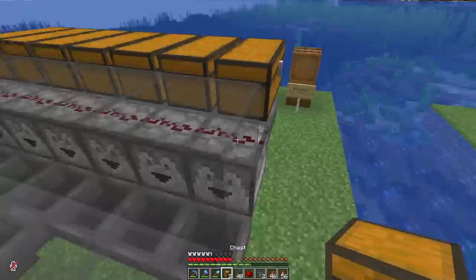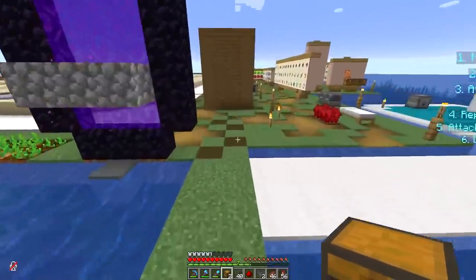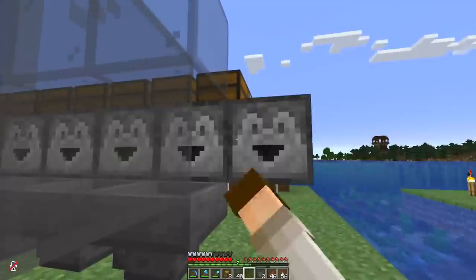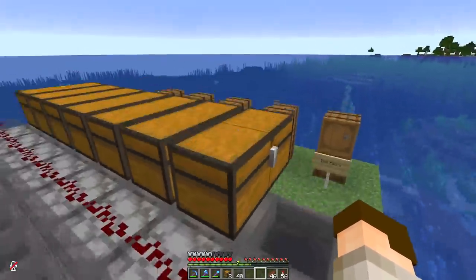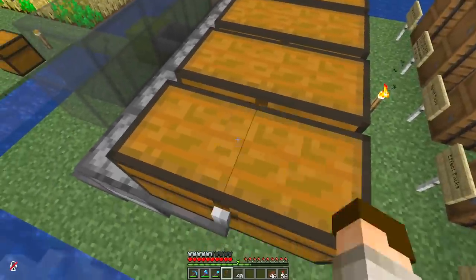Either way, wait, did I? Oh, I need another hopper. Yeah, we got to add another row to our dispensing machine. Did I say hopper? I meant dropper. One of those, and now one of these, and one of these.